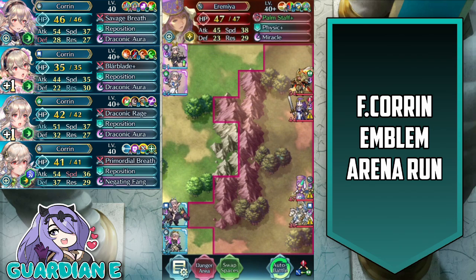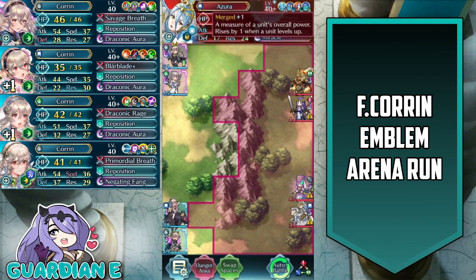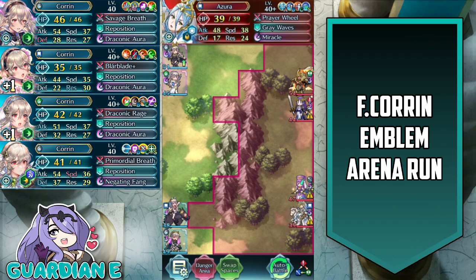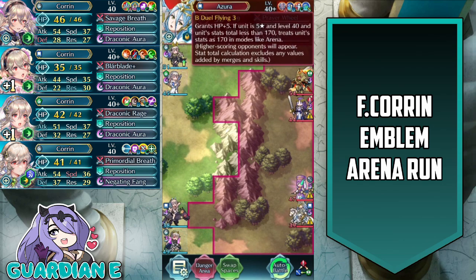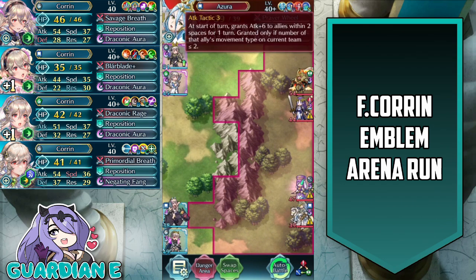Okay. And then Legendary Azura here: Prayer Wheel, Grey Waves, Miracle, Merge at +1, Attack Asset, has B Dual Flying, Aerobatic, so just support, Flyer Formation 2, Attack Tactic 3.